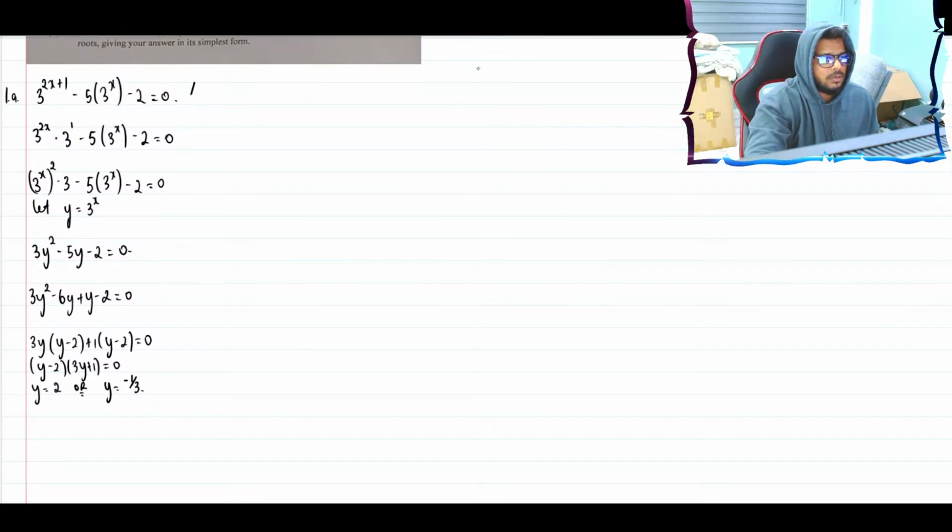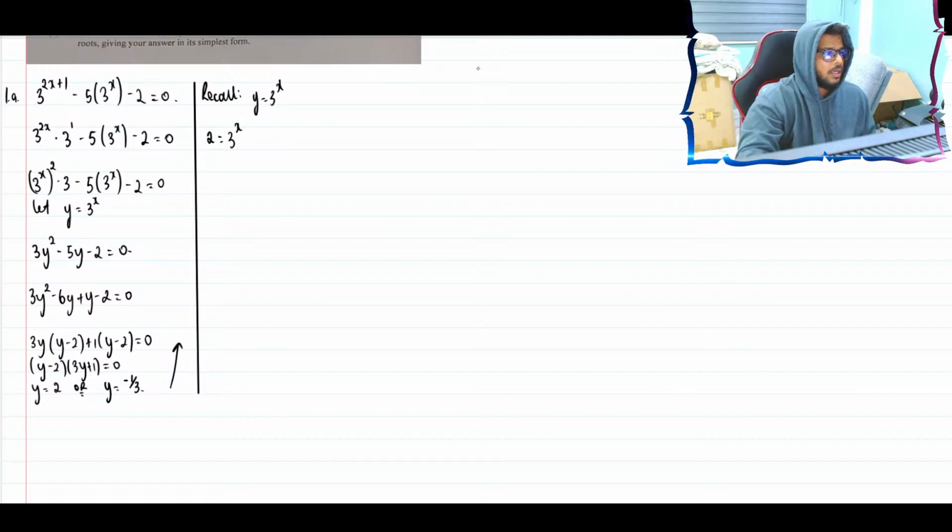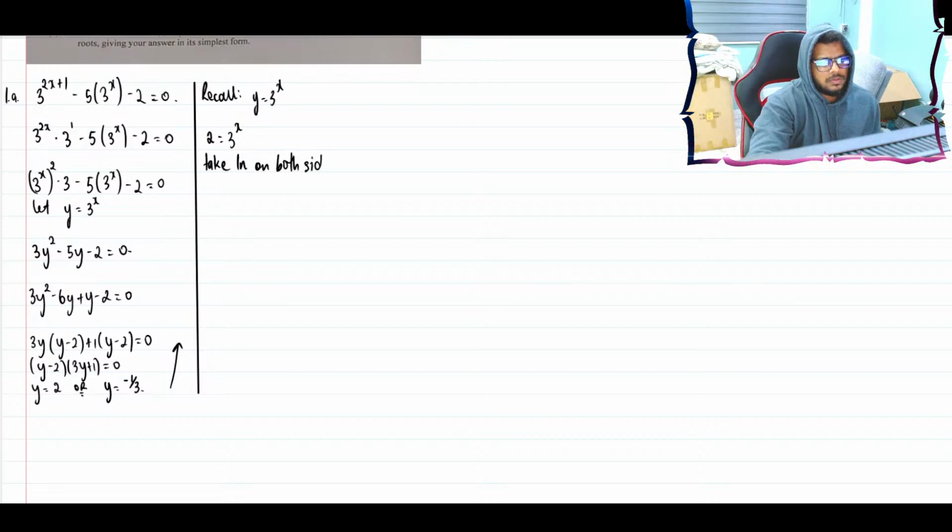If you remember, y is 3 to the power x. So you had to recall that y was actually 3 to the power x. So 2 will be 3 to the power x. I cannot bring the bases to be the same thing. I'll introduce logs. Me personally, I like to introduce ln, or I could introduce log to any base. Naturally, some of you could use lg. So we could take ln on both sides, and some of you would have taken lg on both sides, and that's a-okay.